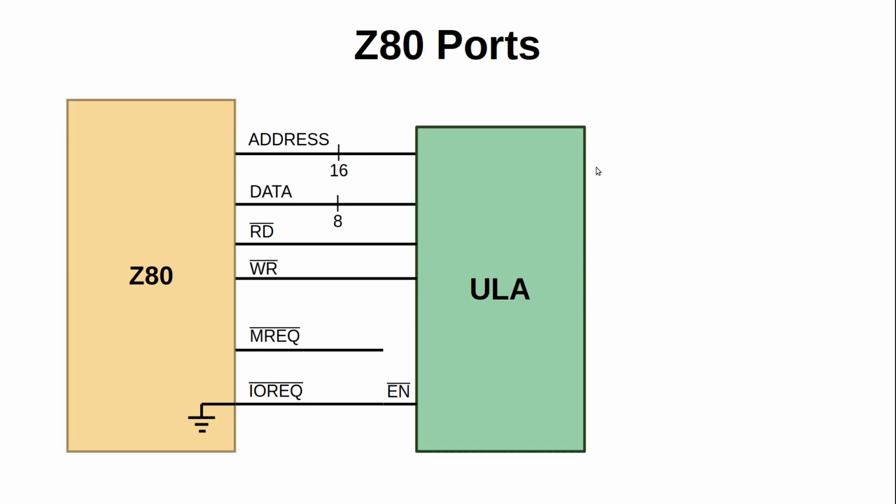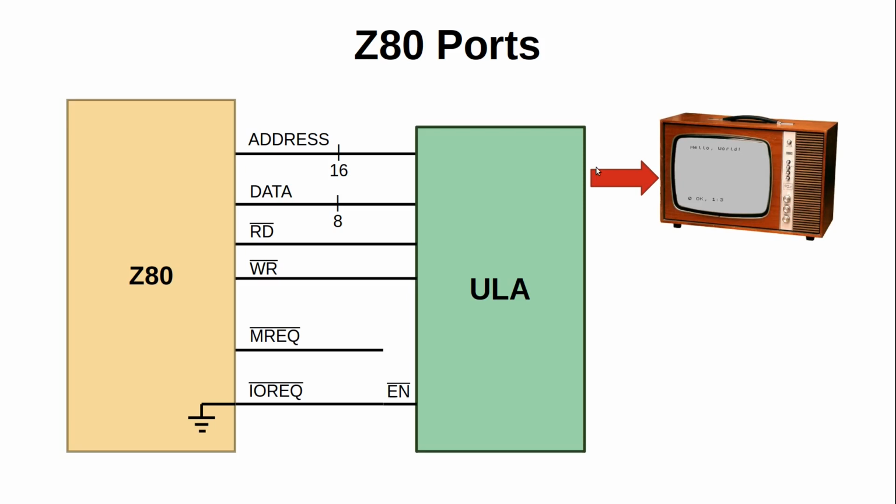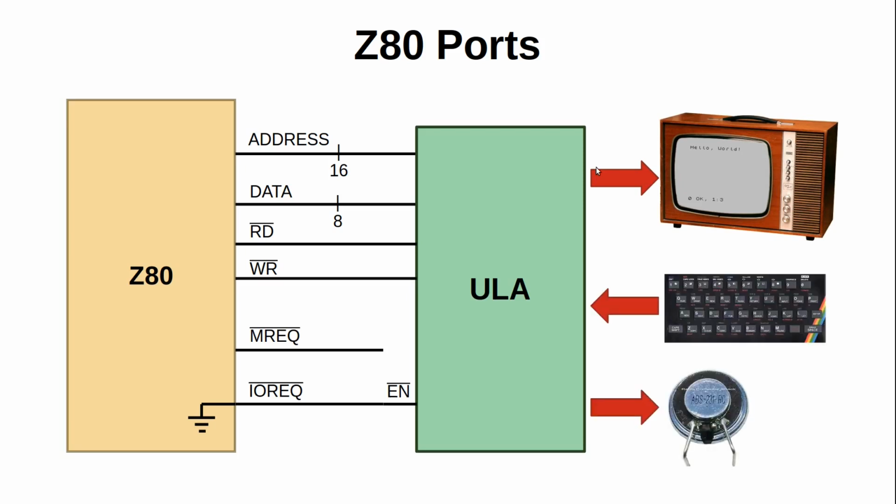The ULA is an uncommitted logic array, which is an old-school version of a modern FPGA, but with far fewer gates that can be configured. The ULA, with the firmware designed by Sinclair, handles the interfaces with the video controller, keyboard, and the beeper, in addition to handling pages between different memory banks for later Spectrum models.